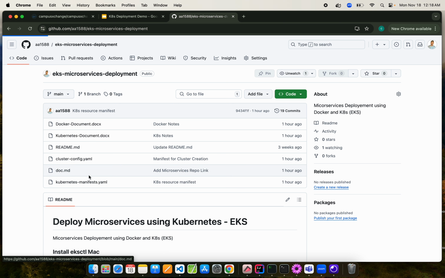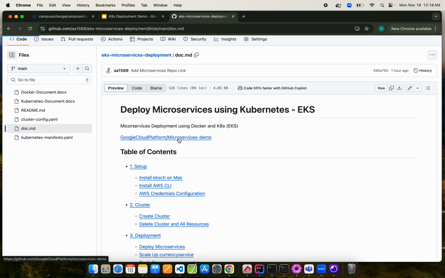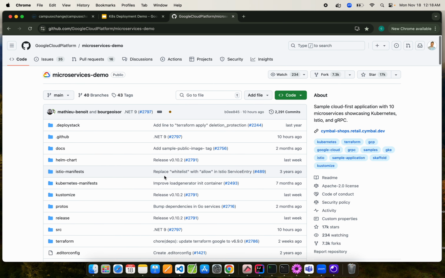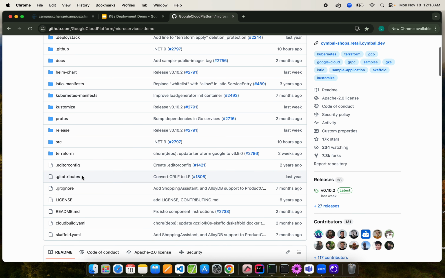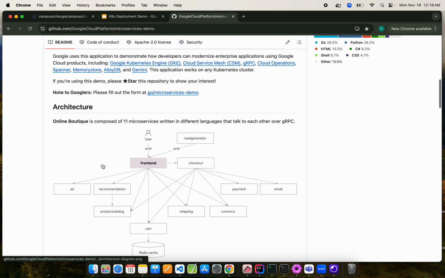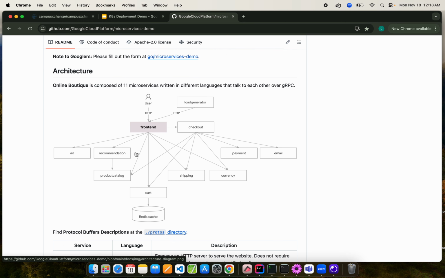And if you want to learn more about Kubernetes, there is a document for Kubernetes as well. Let's go here and see one microservices application. This is one of the microservices applications given by Google Cloud Platform. Let's go down here and see the architecture. Whenever the user makes an HTTP call to the front-end application, the front-end application is going to talk to all these back-end services depending on the application functionality.